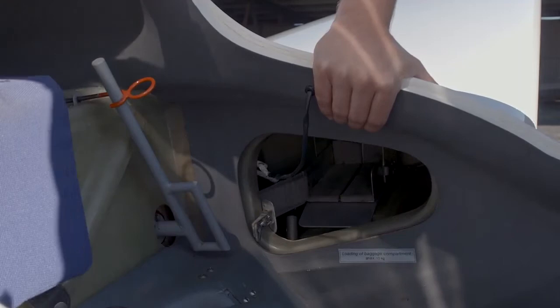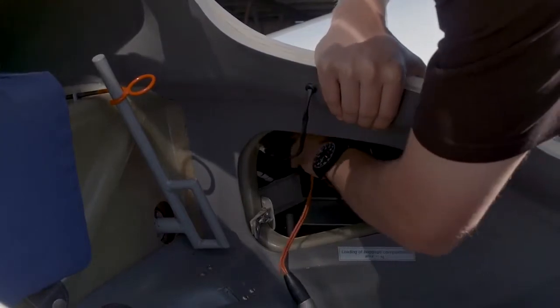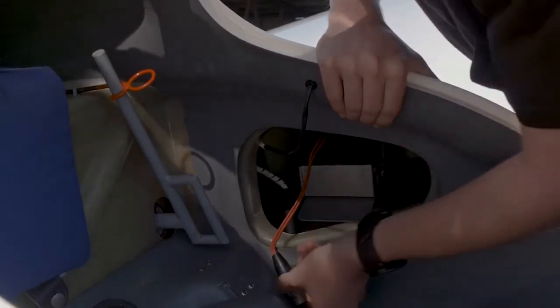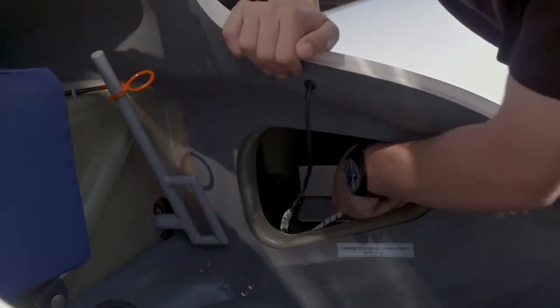Many gliders also have their batteries installed on the parcel shelf or in the wing roots, so let's check those too. Ensure that you have fully charged batteries. If not already fitted, put them in now, secure them and plug in the leads. Check that the safety is in place, that the leads aren't coming apart, and that the fuse is okay.